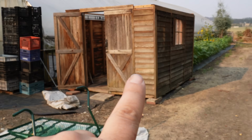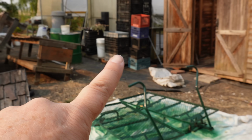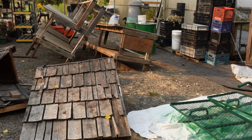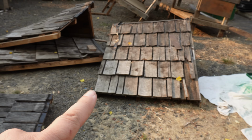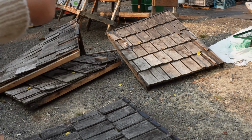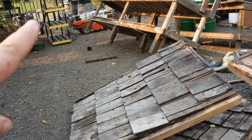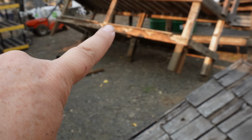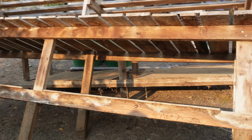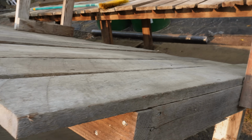So that's my dream. But this is the little shed that we had. We moved it back here. We've got a little bit of setup with some things that we use for dried flowers. We're hoping to have a little station for washing buckets back here. This is the roof for the little shed, so we've got to put that back together. And then Keith is working with his brother-in-law, which has been super nice to have here on the farm. They're working on rebuilding some of these little areas for us to be able to seed up. I don't know what they're called, potting tables kind of thing.